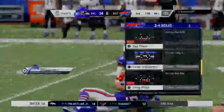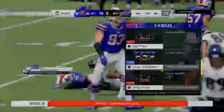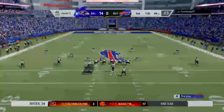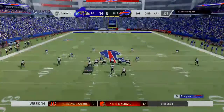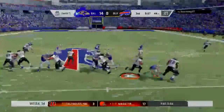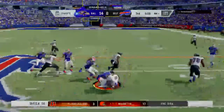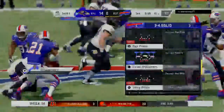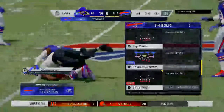Anytime you call an inside running play, you just know there should be a lot of congestion there. You're counting on your offensive line to take control of the line of scrimmage. That didn't happen in this case, and that play got bottled up. And a minimal gain here as he's up to about the 47-yard line. He'll wind up getting 3 on the keeper there, but it leads to a 3rd down.